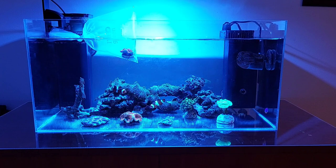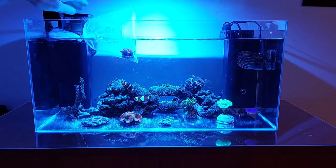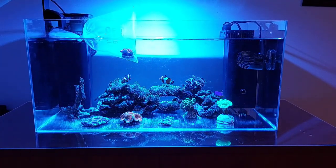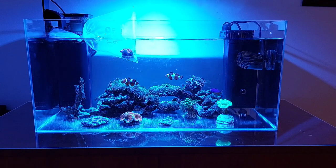I'll probably have more time tomorrow to give an update, but I've started a skimmer. I actually got good results, and you see the micro bubbles. No, there are no micro bubbles. And then I also changed the light to an AE Prime.